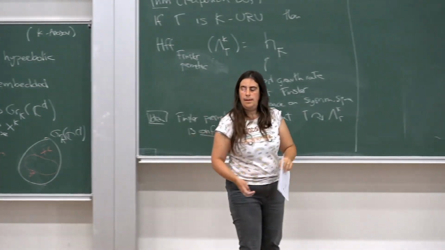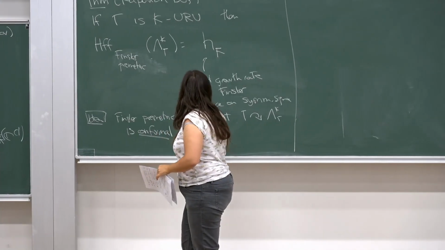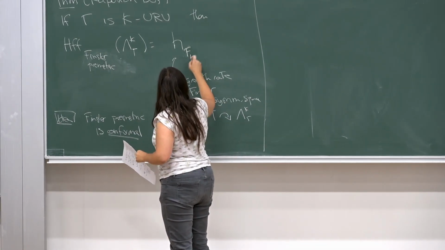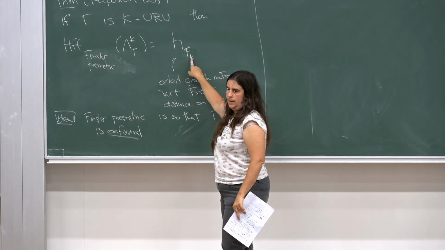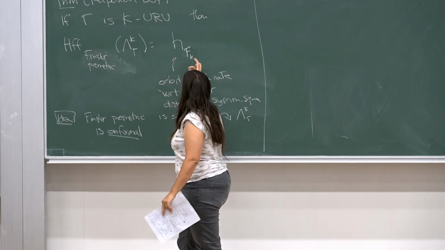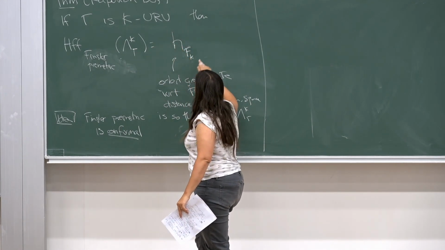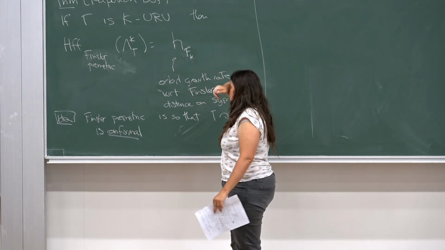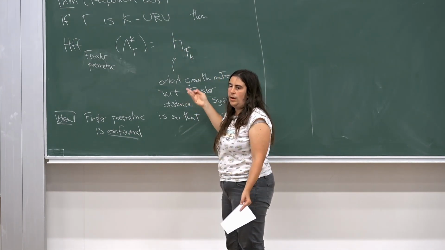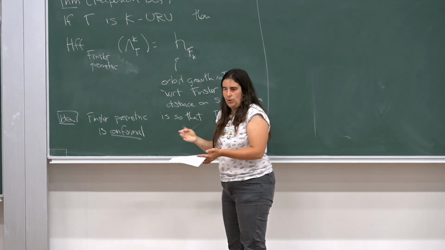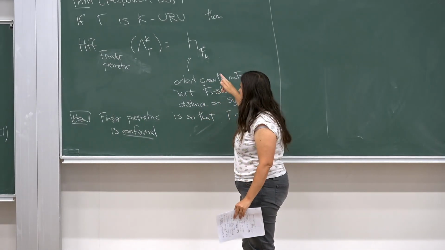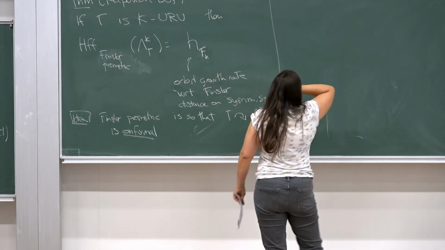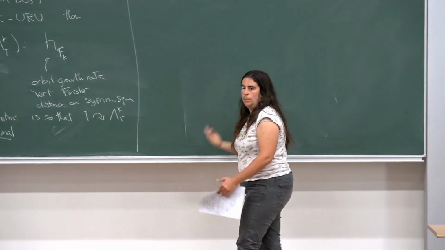On the right side, the distance depends on k. Yes, this is an explicit Finsler distance that depends on k. I think this is an object I am very much interested in, and as Koji was saying in his talk, orbit growth rates are very difficult objects. They depend very finely on the way in which I measure distances, and in higher rank, I have lots of different ways to measure distances.